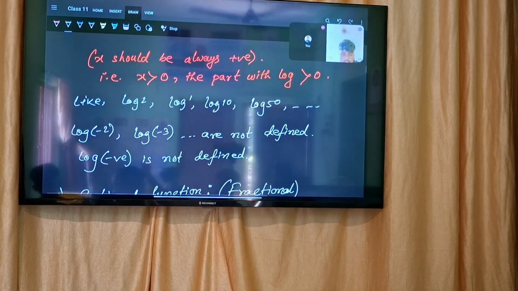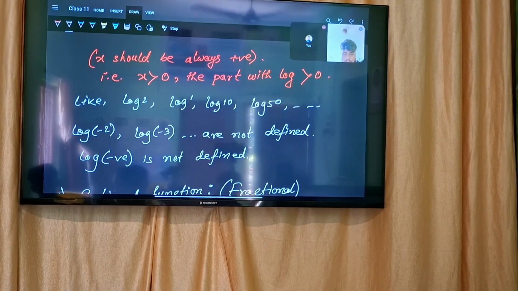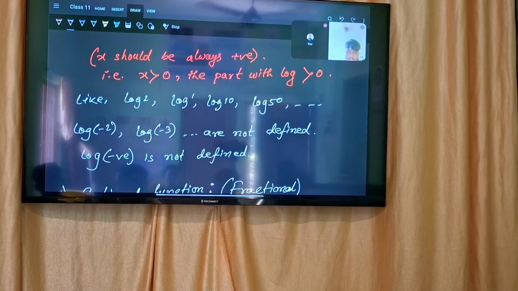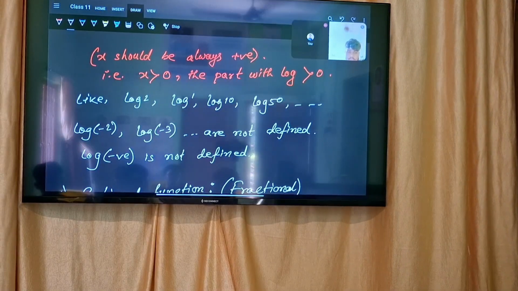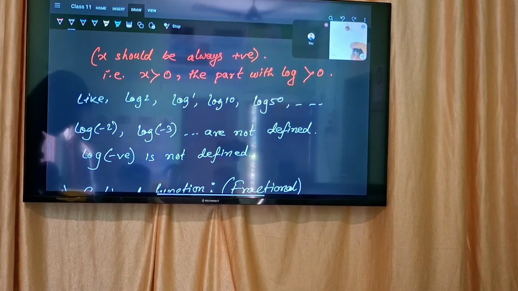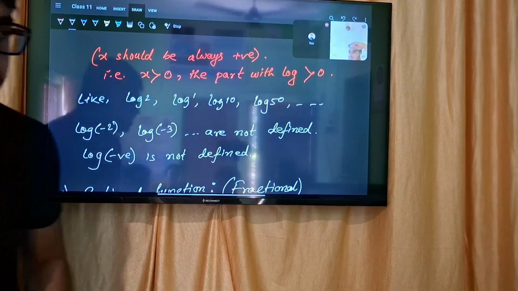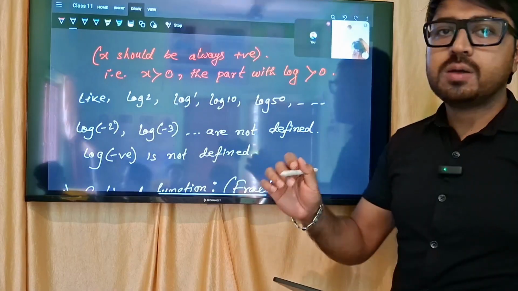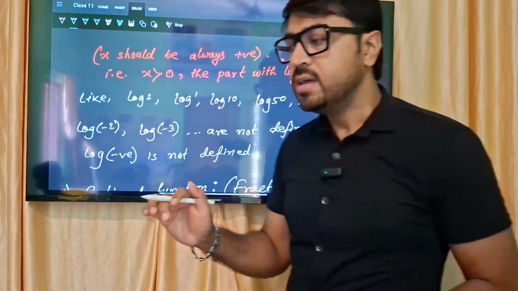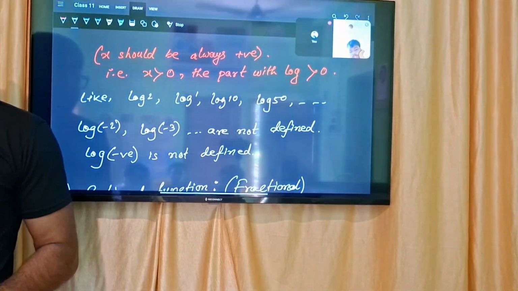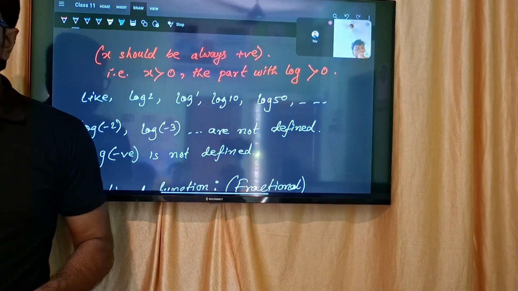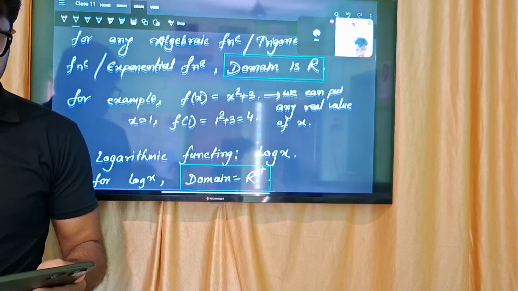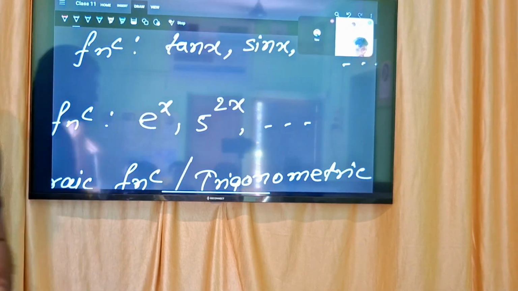For example, I have said the logarithm of negative values is not defined, so log does not react with the negative values. What is the reason behind it? Why does log not react with the negative values? Because log is the inverse of exponential function. Exponential function is always positive, because whatever the value you put over x. Here, as I am showing, e to the power x, e to the power 2x.